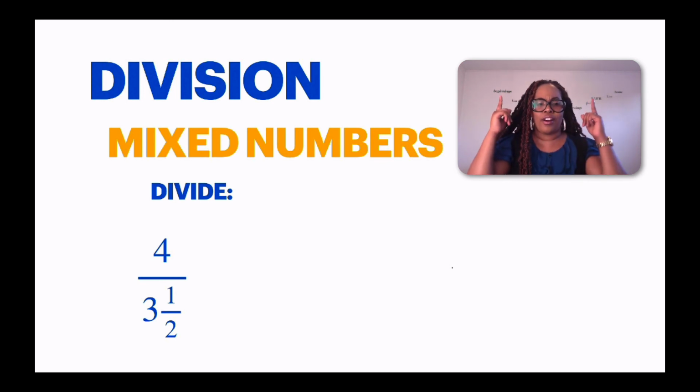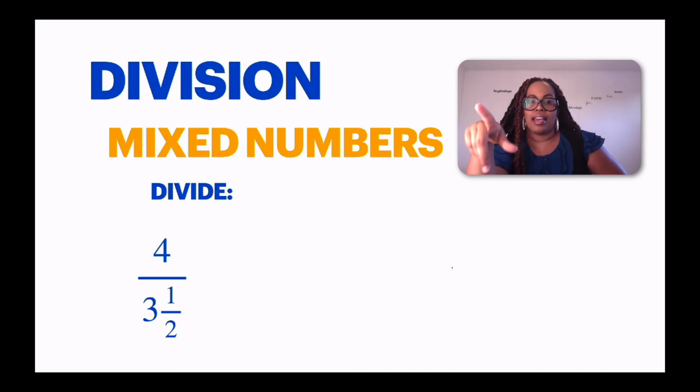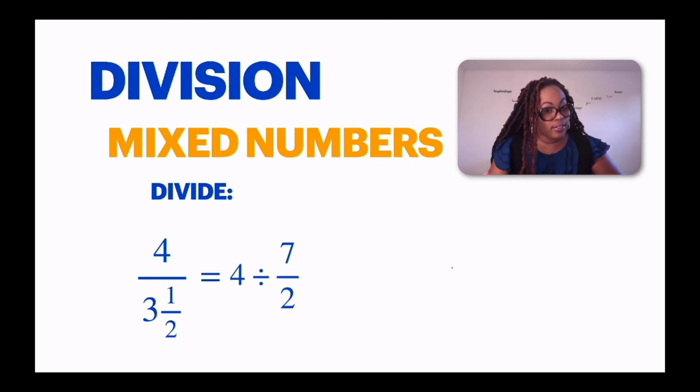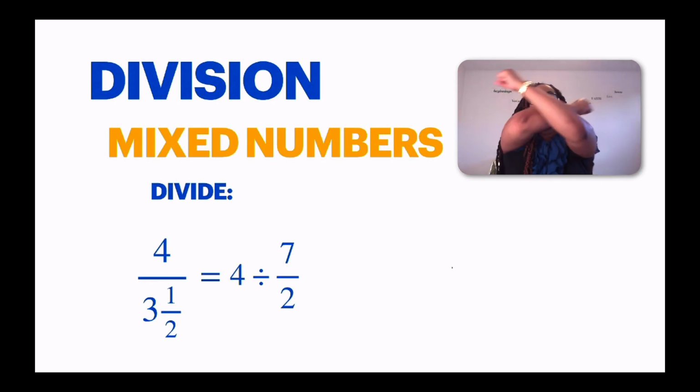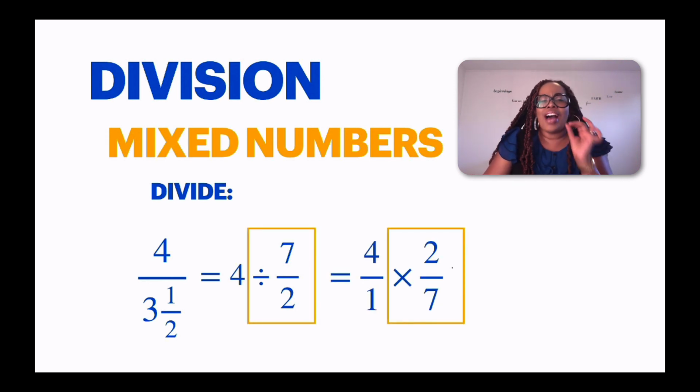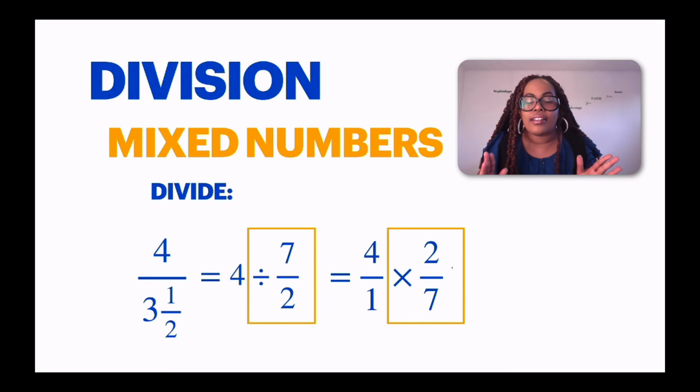Now let's go ahead and convert. What would that 3 1/2 look like? Yes, you multiply 2 times 3. That's 6. 6 plus 1 is 7. So technically that will be 7/2, right? So we're going to end up with 4 divided by 7/2. Now, we know what we got to do next. In order to divide fractions, you multiply by the reciprocal, and that's going to be like this, right? So to divide by 7/2 means to multiply by 2/7. So we end up with 4/1 times 2/7, okay?